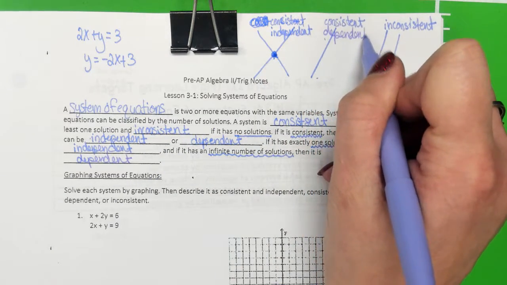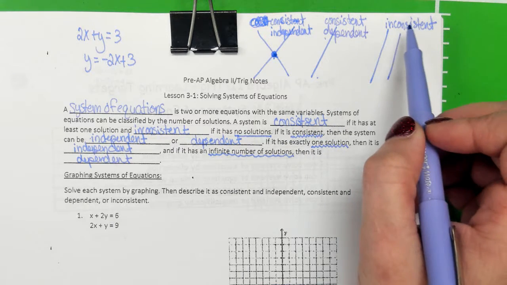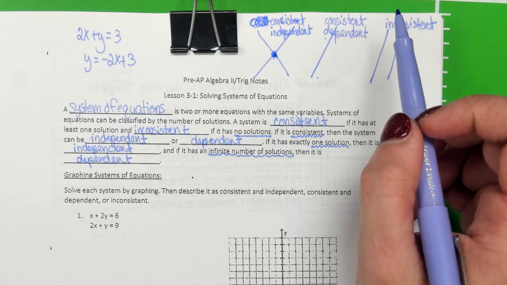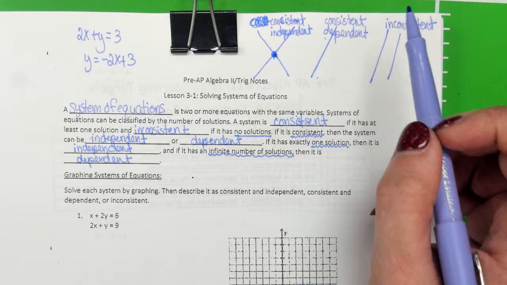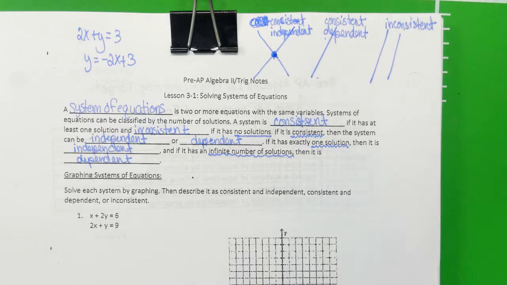Make sure you get that picture at the top because y'all are very visual people, and that's a lot easier to look at. And if it's inconsistent, you just call it inconsistent and you're done, okay? Just like, remember how we did function and not a function? If it was not a function, we were done. And if it was a function, we either had to call it one-to-one or onto. Do y'all remember that? Y'all okay? Y'all with me?